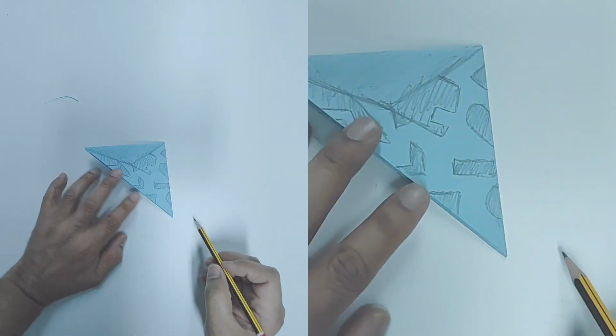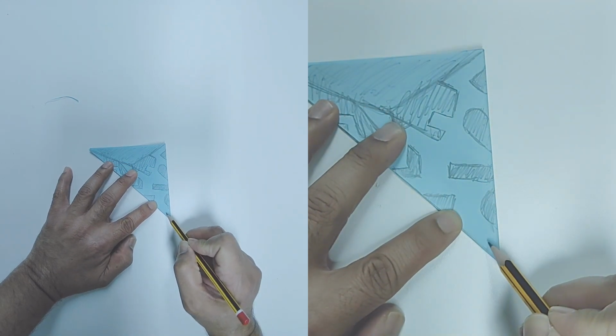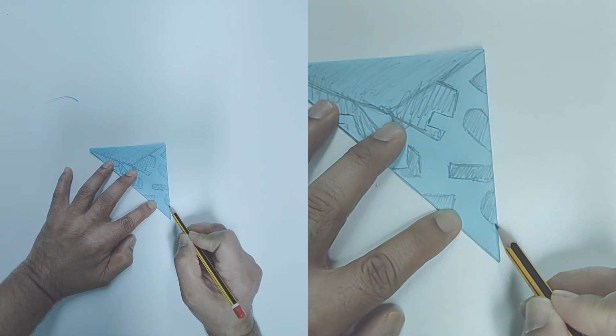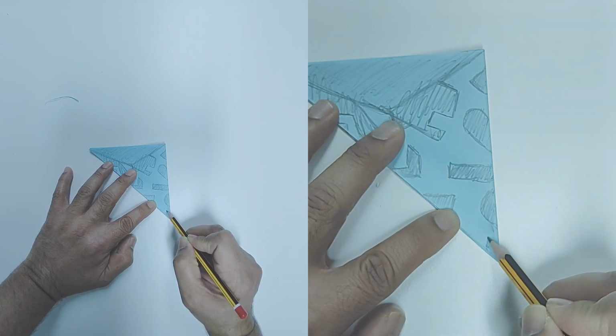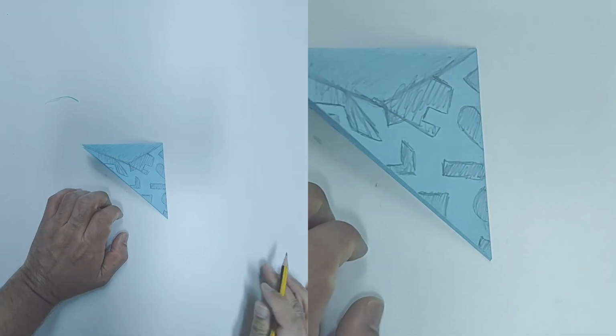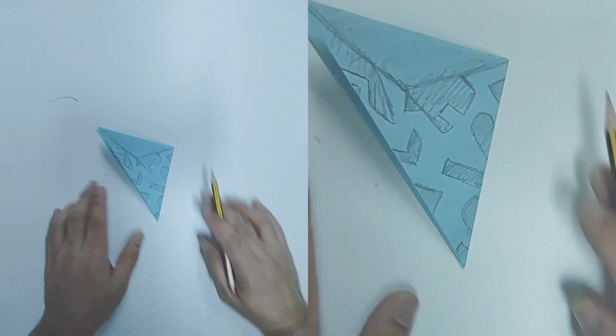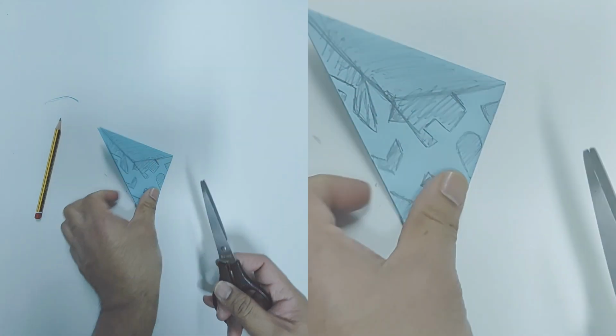I'm going to make another triangle shape here. Okay. Now, if I cut the bottom here, this is going to be the center of the snowflake. I can do that if I want to, but remember, make sure it doesn't touch any of the other pieces. So maybe I'll do a triangle here too, like a diamond shape down here. Okay, so now I've got all my parts that I need. Remember, left side is the closed side, so now I'm going to start to cut it out.